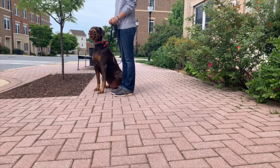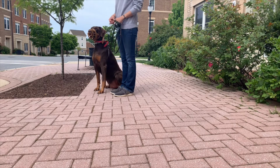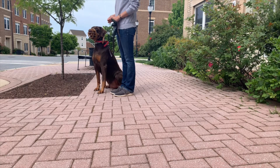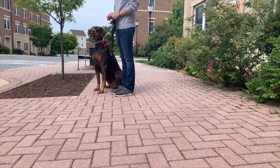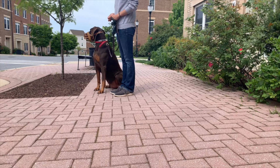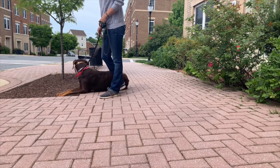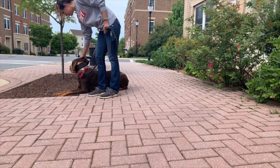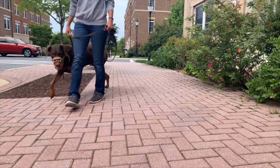Just watching someone cross the street. His mouth is open. He's smelling. That's good. Those are signs that he's relaxed. Like taking in information, looking at some birds. We also have geese in this neighborhood, so we can, oh, good boy. Love that relaxation. All right, let's go.